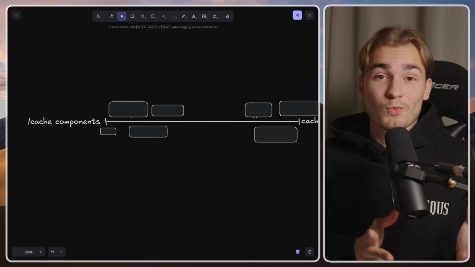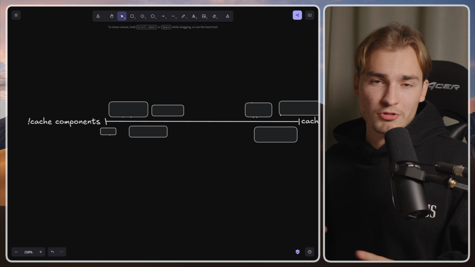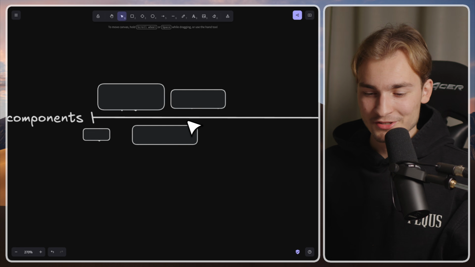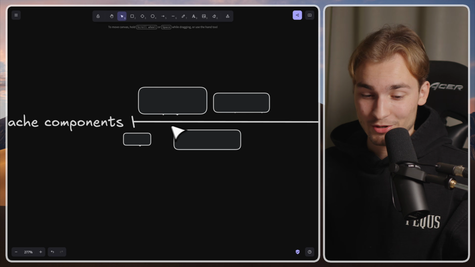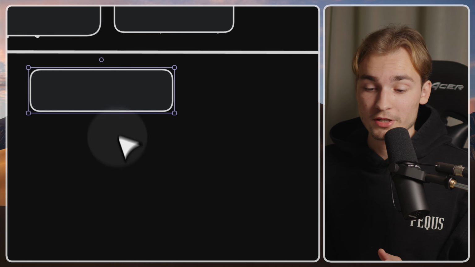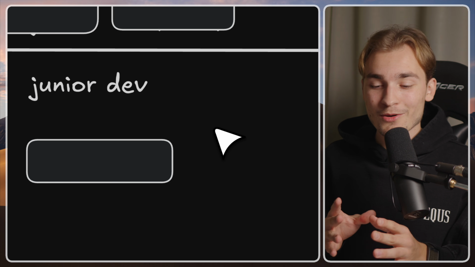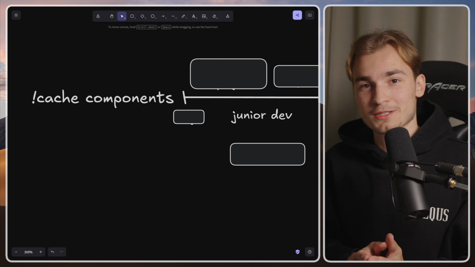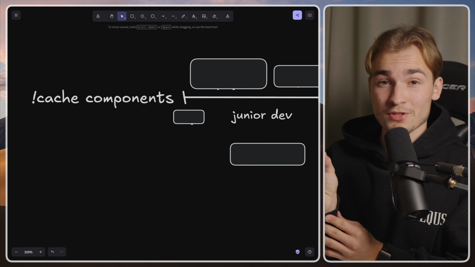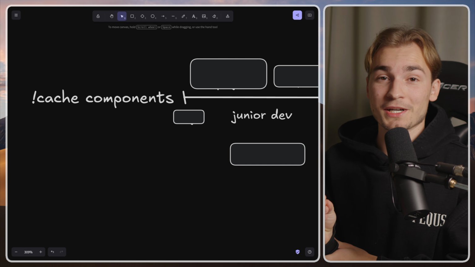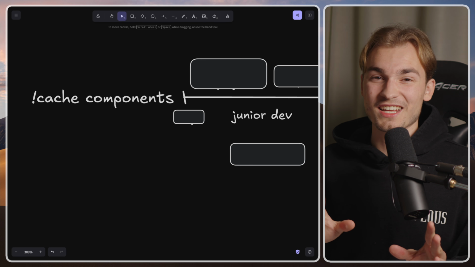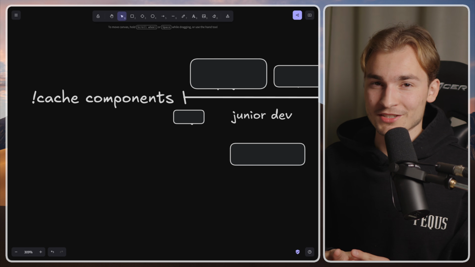But the main question is, when should you use it? Should you always just use it, or should only some people use it? The answer to that is a spectrum, and I tried to mock that up here in Excalidraw. On the left side we have no cache components, and on the right side we have cache components. And then, for example, we have your skill level. If you are a junior developer, I would suggest you not use cache components because caching itself is a pretty complex topic. I'm convinced that Next.js is doing great stuff here to make it easier to use the cache, but having cache problems and understanding how it works behind the scenes is a whole different topic, and I think there are more important things for junior devs than caching.